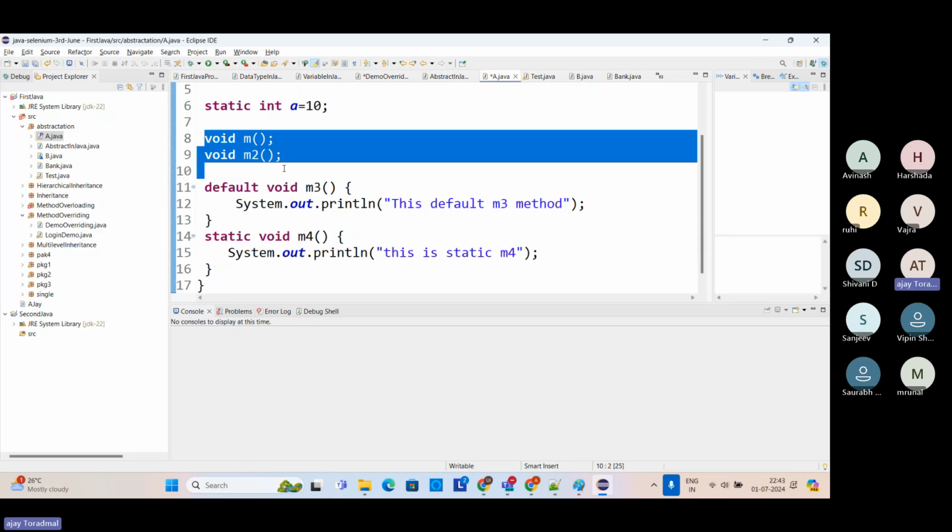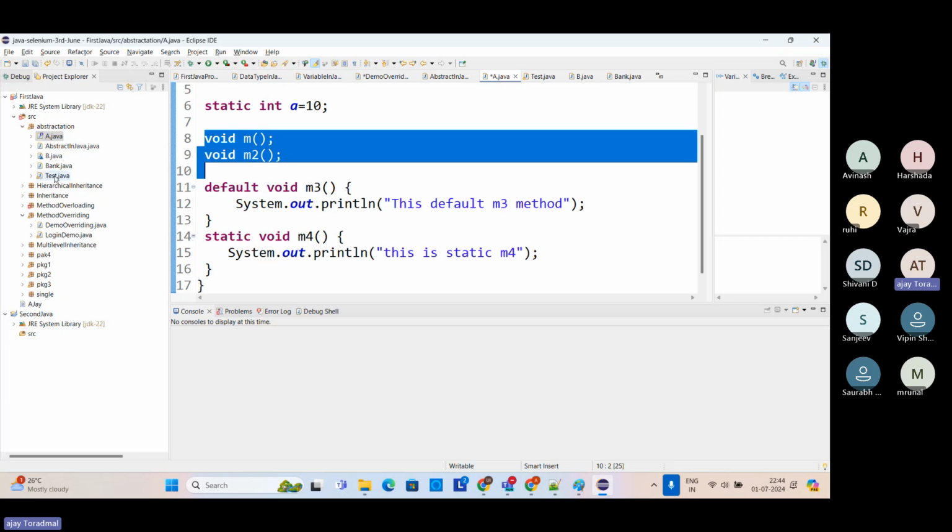All right. Now let's understand where exactly we can use the interface. You can use the interface in two situations. The first situation we saw yesterday, where an abstract method is used. I have some requirement and I don't know the implementation detail, or I have only partial implementation. In that case we can use abstraction.